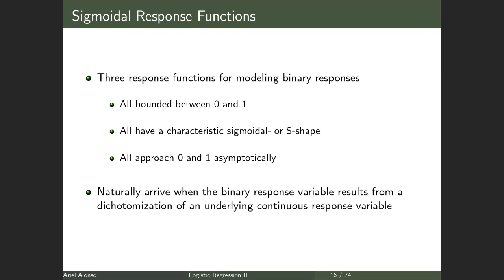The second thing is that when you use the canonical link, the likelihood function is concave. And what does that mean? That means that the Hessian is negative definite. And what that means, first, is that the maximum likelihood exists, and second, that it is unique, it's actually a maximum. So when you use the canonical link, you have a convergence guarantee. Almost always, not always, almost always.